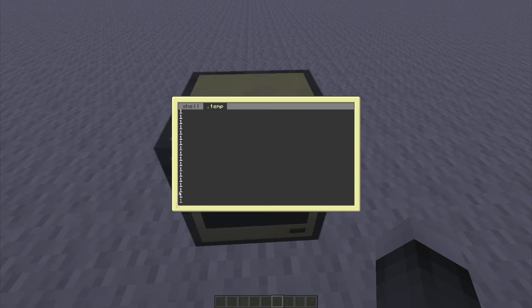So see how it's infinitely just printing 1 over and over. Well, we can't have that. So let's go back to tutorial or .temp. So we have this little bit of code here, but the way that ComputerCraft works is if it's in a loop, you're gonna have to have something called a sleep. And basically this is a function that will sleep for a certain amount of seconds. So if we set it to 0.1, and you can do decimal points in here, it's just going to print 1 every tenth of a second. So that's pretty simple there.